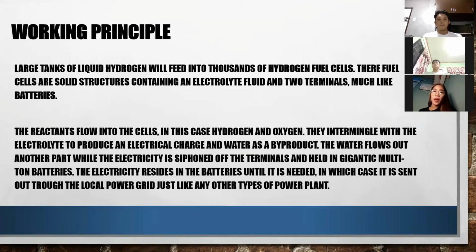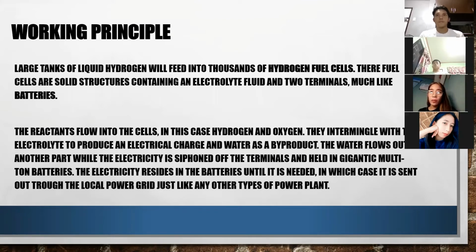The water flows out another part while the electricity is siphoned off the terminals and held in gigantic multi-ton batteries. And the electricity resides in the batteries until it is needed, in which case it is sent out through the local power grid, much like any other type of power plant.